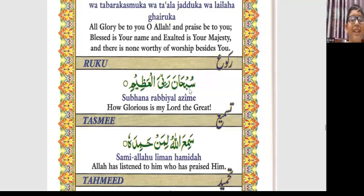Subhana Rabbiyal Azim. It means that my Lord the Great is free from all weakness or imperfection. That means Allah has no weakness. He doesn't have any imperfection. He doesn't have any faults. So this is what we say. Subhana Rabbiyal Azim.